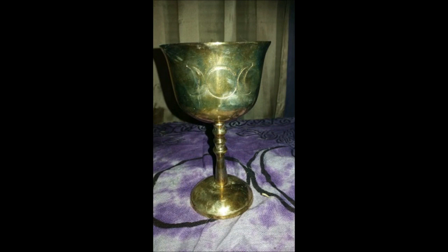A dish or bowl is usually what we hold our earth elements in. Many people choose to use salt or stones to represent the earth element. The goblet is what you would hold your ale for your cakes and ale. Cakes and ale can be anything you choose — usually food and drink that helps uphold the purpose of the ritual. Using items sacred to the deities you are working with adds another layer to the magic. The cakes and ale also help you ground after doing spell work. Having a special goblet used only for your magical workings is always a good idea — it could be a glass, cup, mug, stein, or whatever you want to use.